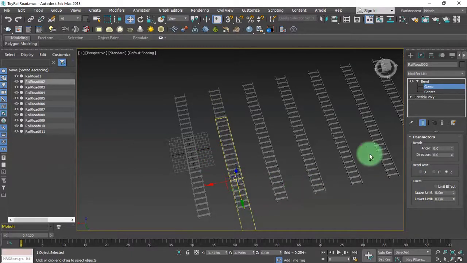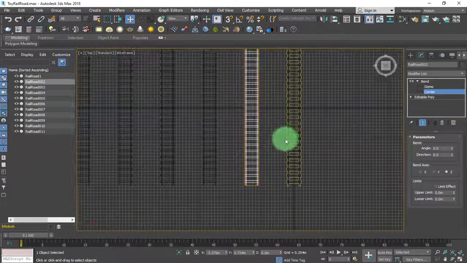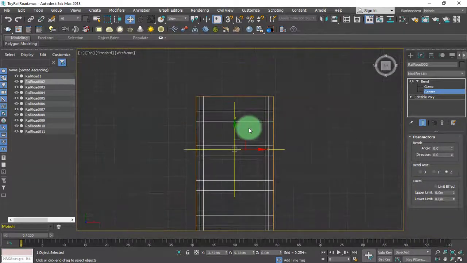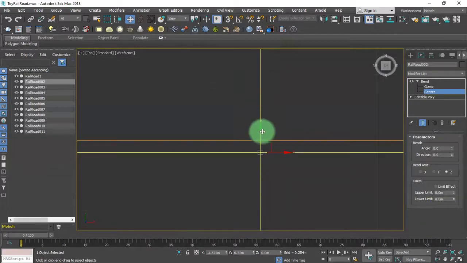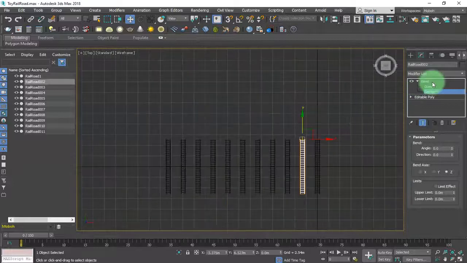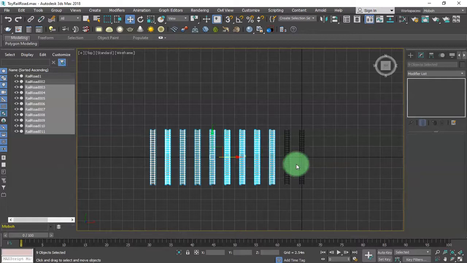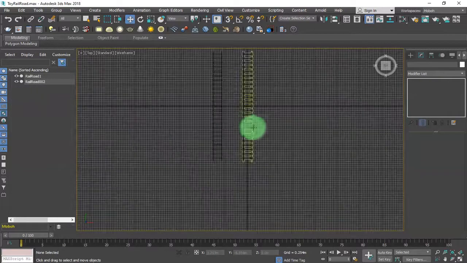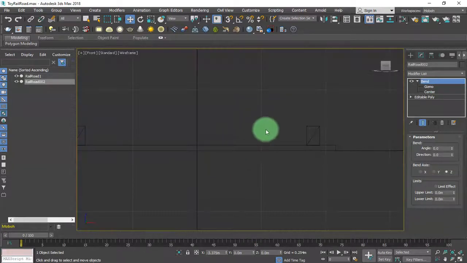Oh no, the center. I need to set its center to be here, exactly at the beginning of the railroad. Yeah, I don't need those ones. Let me just work on the first duplicate.